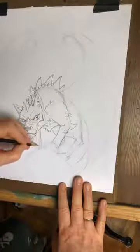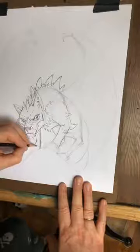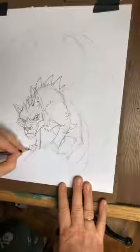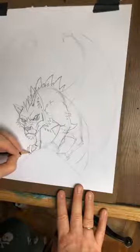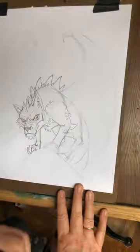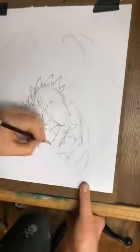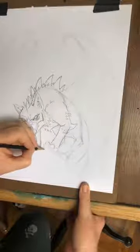You can be more shaggy up here, but when you get down to the legs, the leg hair is really kind of short. So we're going to draw just a little bit of lines like this. Up here it can be a little bit shaggier. And then down here, this is the chest — you can go down like so and throw a few chest hair lines. Now we're going to redraw this. Remember, we have our ankle there, so we'll draw almost like we're drawing a sphere there, and then come down to the toes. It's going to have talons. So we're going to draw up to a knuckle and then down like that. They have opposable thumbs on their paws, so they can grab stuff.